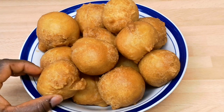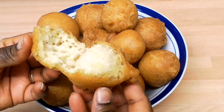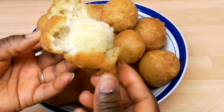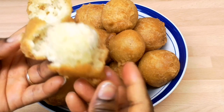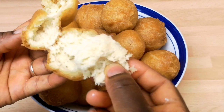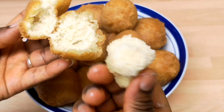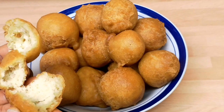Okay guys, let's try one. Can you guys see? Oh my goodness. Can you guys see? Oops. Yeah, don't mind my nails. Can you guys see? Look at this bit. So nice and soft, like hot bread. Can you guys see? Mmm, this is how good.